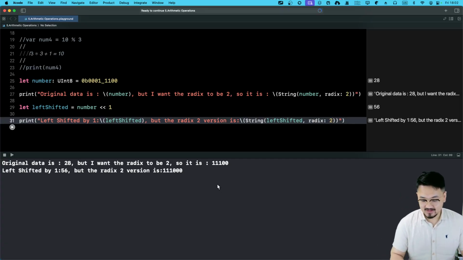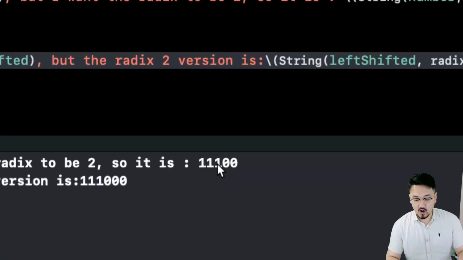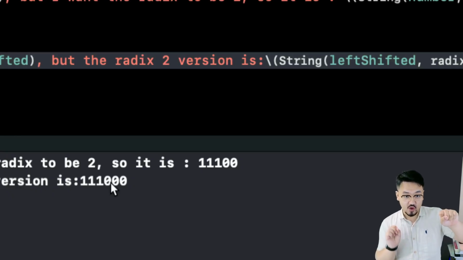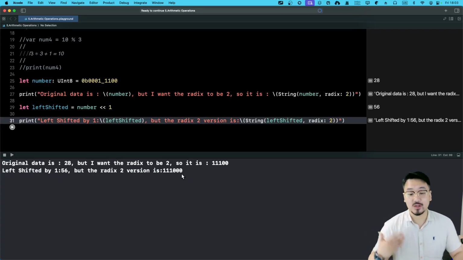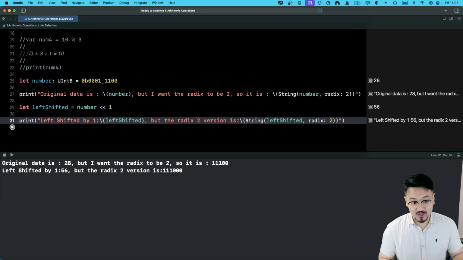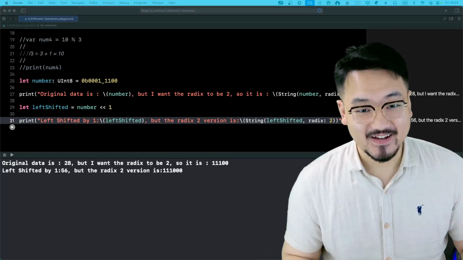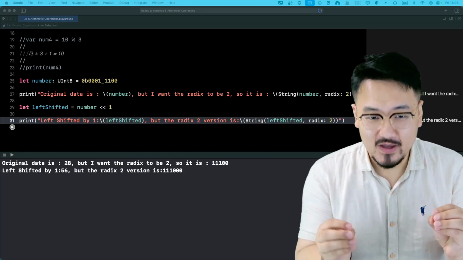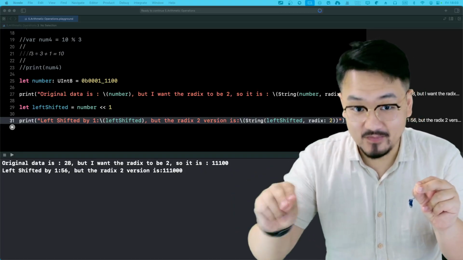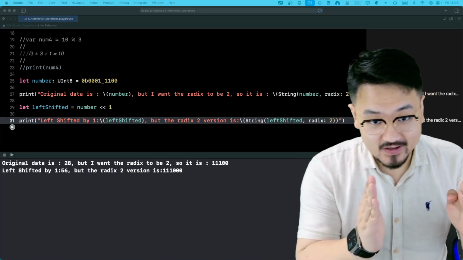So if we are here, 1 1 1 0 0, and then you shift it to the left side. Remember, the empty slot will be filled by 0, right? So everything moves to the left a little bit, and the empty one gets filled up with 0. You see what's going on here? So you actually can do this like a bitwise operation. Come on, this feels powerful. You actually control binary bits, like 0 1 0 1. You can shift them left and right.